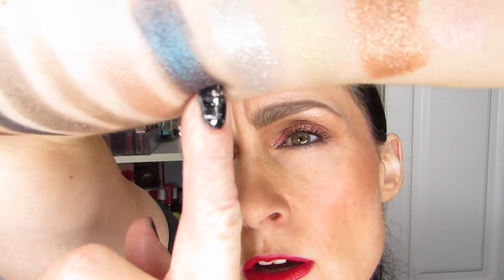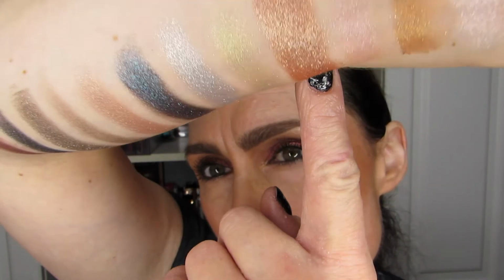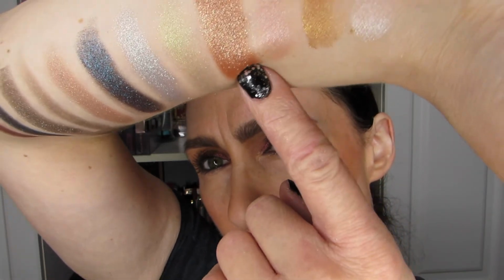You know, Dragonfly, the blue one, is what was identified really as a duochrome, like this one. But I have to admit that the fourth one, the one I had trouble with because it was kind of crumbly, has a very peach undertone and then gold on top. That one was Willow. So Willow really does intrigue me as well. If you are looking for sort of a duochrome effect, but with a more neutral color, it has a peach bronzy undertone and then some almost greenish gold glitter in it, but it does almost create a shift. Not quite, but almost.